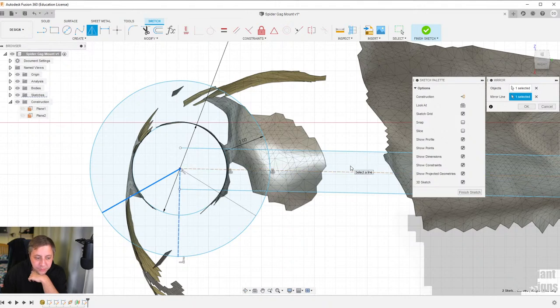May I ask why mount the spider gag to something? Well, technically, I'm trying to mount something to the spider gag. I'm trying to mount this little doofer, one of my new toys. So I want it mounted on the front of the spider gag, sitting up there. I don't know why I chose the spider gag. Just seemed like a fun excuse to spend some patrons' money and make something fun.